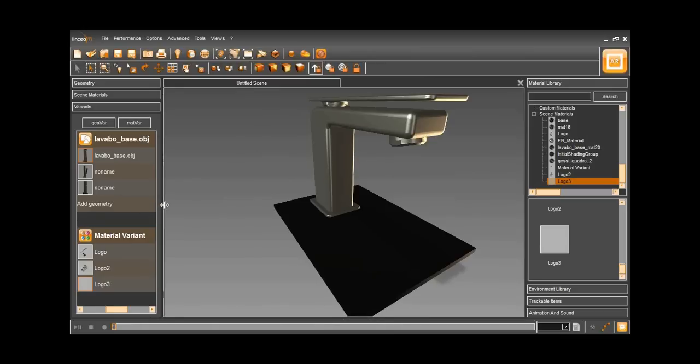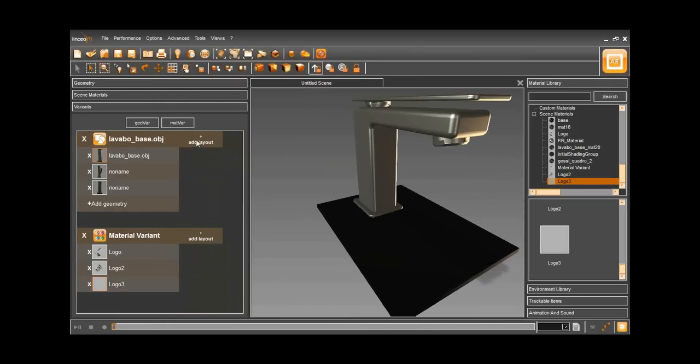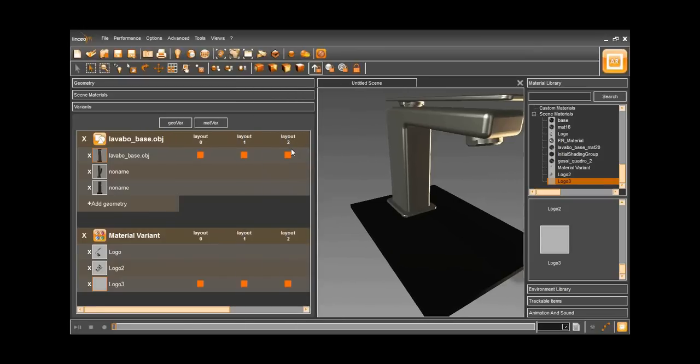So this is what layouts are for. I add a layout, which is a combination of variants of geometry and material. So here I'm going to add a layout and another one and a third one.